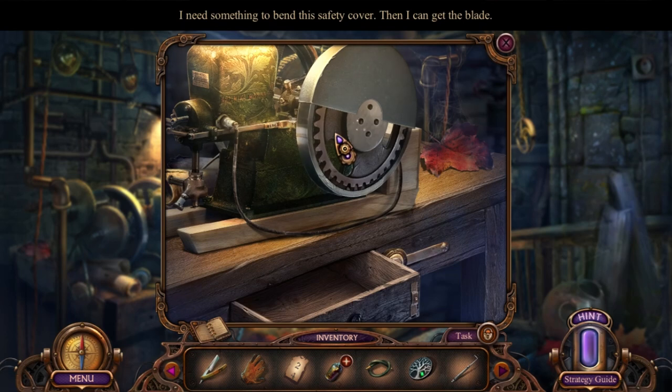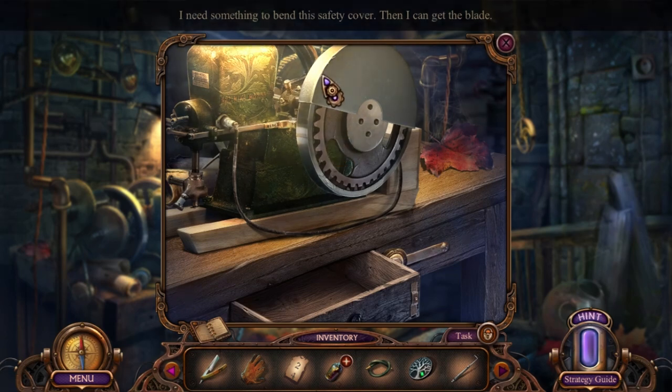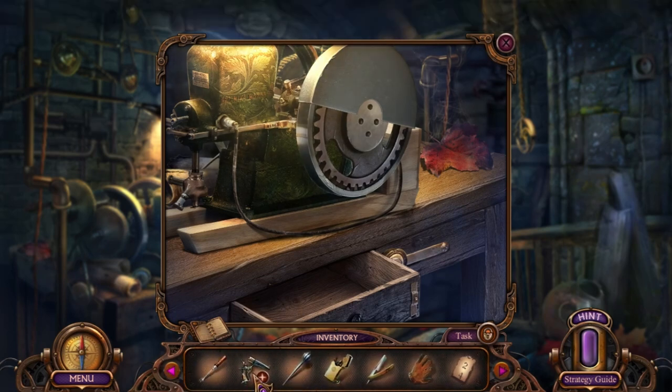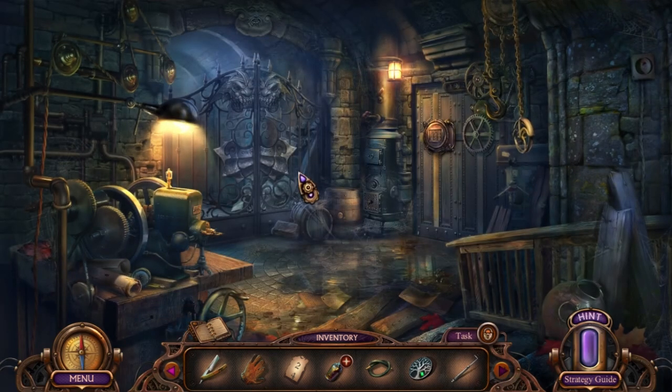I need something to bend this safety cover. Then I can get the blade. Isn't there a way to release it? There's usually like a screw on the back. I don't think I have anything that'll do that. So I use the screwdriver. What am I gonna use to bend sheet metal? Well, and it's not even sheet metal, it's like metal. Huh.